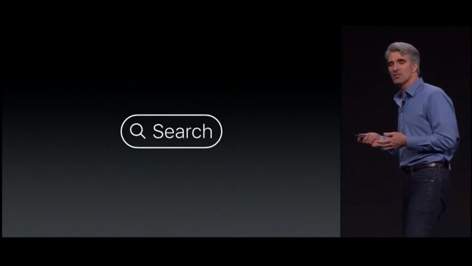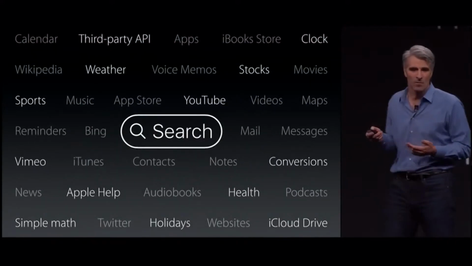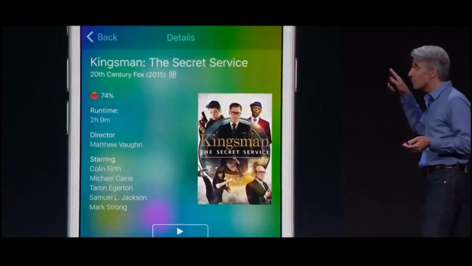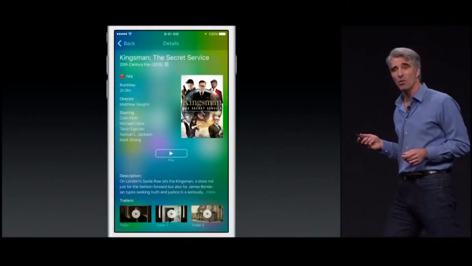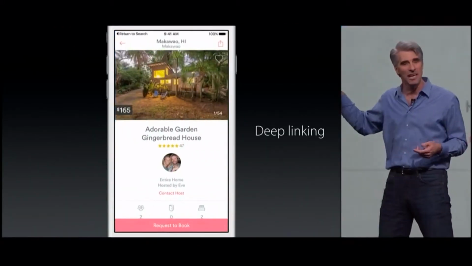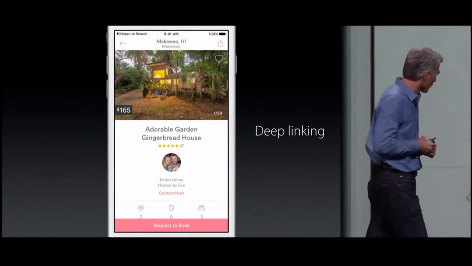So the first thing is improved Spotlight. With Spotlight you're going to be able to search from a whole load more sources now, such as web videos, such as YouTube, which you're watching now, and you're also going to be able to watch videos directly in Spotlight, which is going to be really handy. So you don't have to go between apps. There's going to be deep linking, which means that developers are going to be able to link specifically to places in their apps from Spotlight.